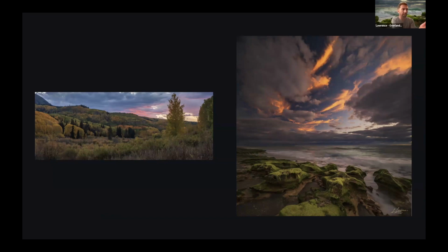The image here on the right, I shot like 2 days ago, and the reason I put that in here is because this is a vertical pano. I shot this vertically. I shot the sky, and then I shot the middle, and then I shot the bottom. So this is 3 rows, but from top to bottom, not from left to right. I'm talking about the image on the right with those green mossy rocks. And then on the left, that's just another HDR panoramic image.